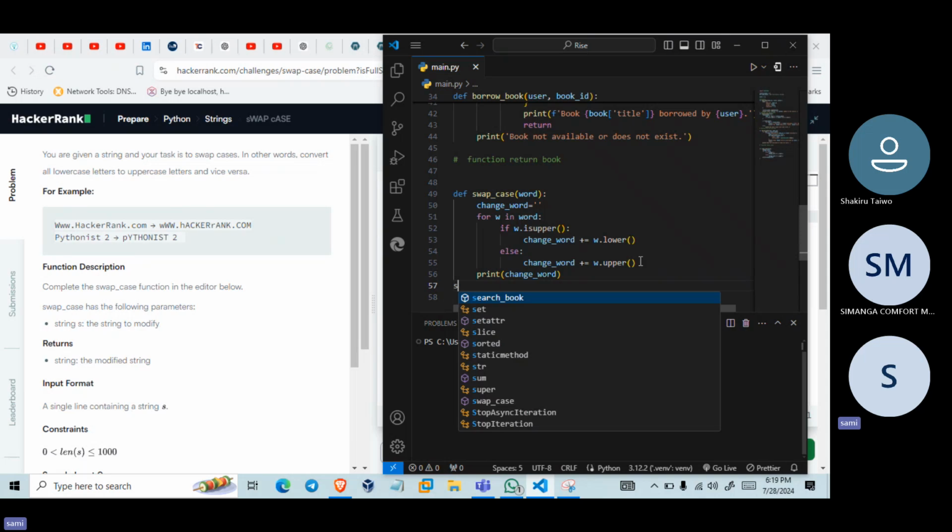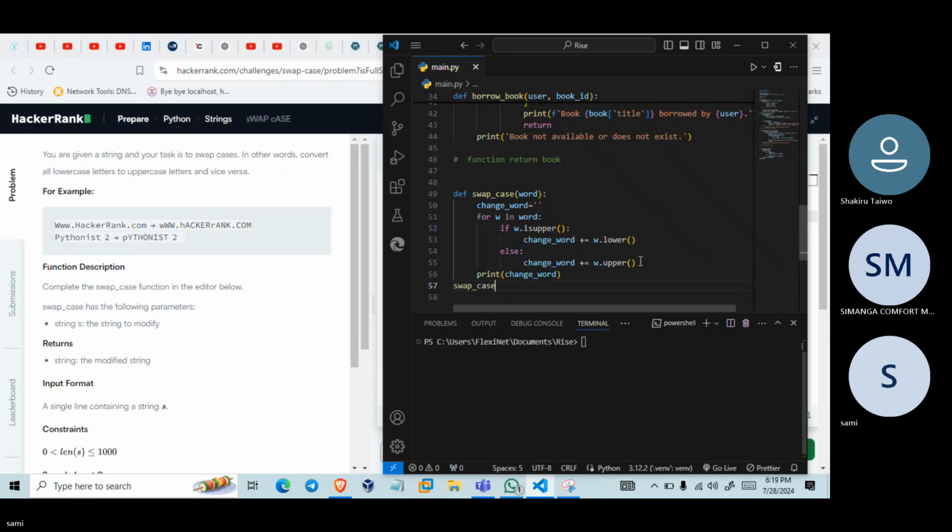We're going to call the function. So here it could be, let's do it like this. So let's print it out.